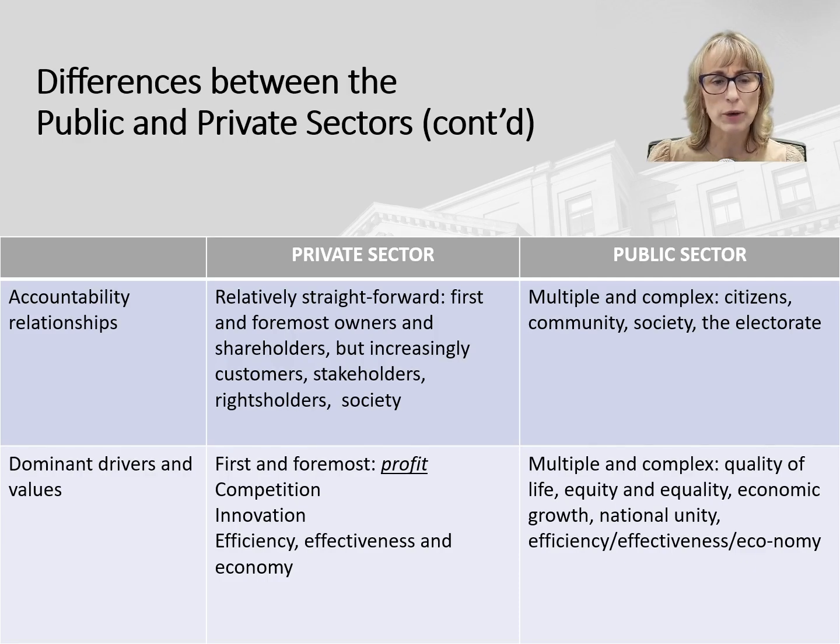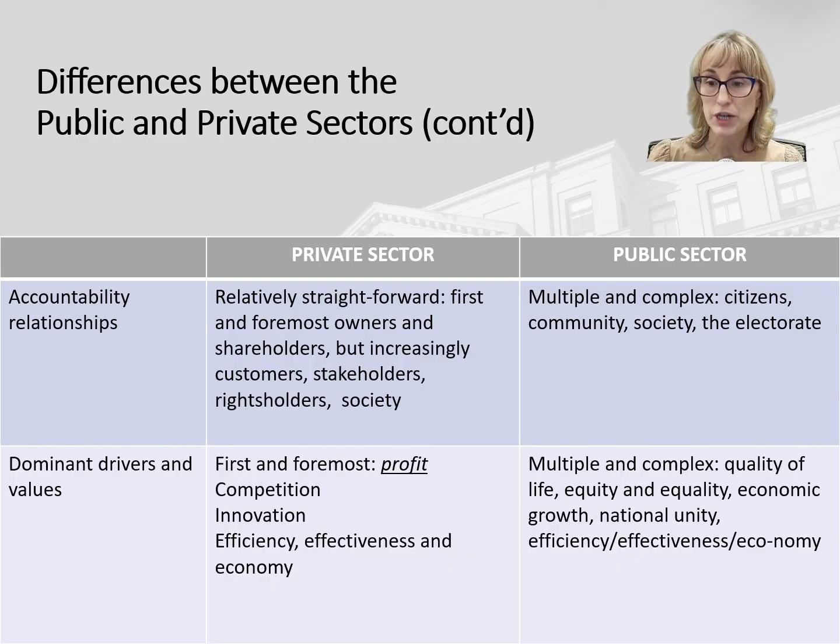Finally, the dominant drivers and values underpinning each of these sectors. In the private sector, the dominant driver, of course, is profit. Firms are thinking about how to be competitive, how to be innovative, how to be efficient and effective in the context of their work. In the public sector, the dominant drivers and values are many and they're complex.